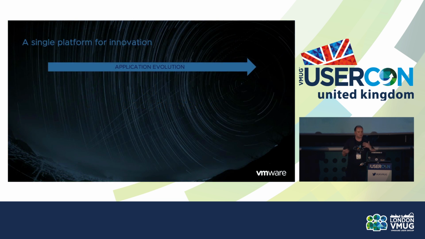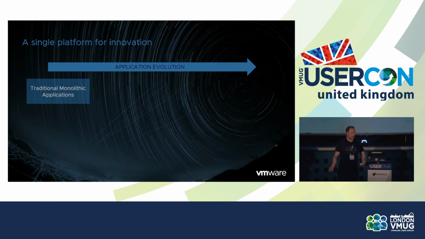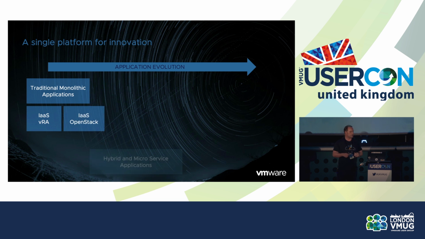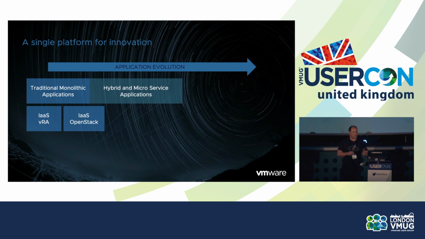Okay, so where does that bring us? It brings us to the application evolution that Joe was talking about this morning. Applications, traditional applications, vRA, IaaS applications, and up until fairly recently, those data scientists sat in that world. They asked for really big virtual machines, and then they wanted to plug GPUs and things into them. So that was where they sat, and they still sit there to a certain extent.